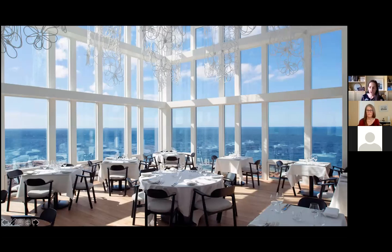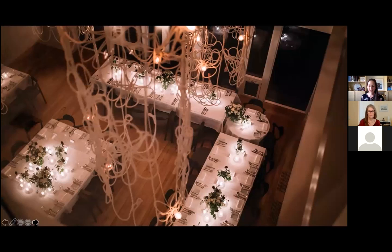Our menus change daily and they change with the seven seasons as well. So it really is this constant flux. We often get asked about our menus, but they are not the same in any two days. So it's a constant moving thing for us, but we're certainly also able to accommodate a variety of dietary needs and requests as well. So never hesitate to ask us about that. The dining room in the evening is also set up for events. So certainly anyone looking to do perhaps a celebration, a wedding, a private stay, we offer those opportunities as well.